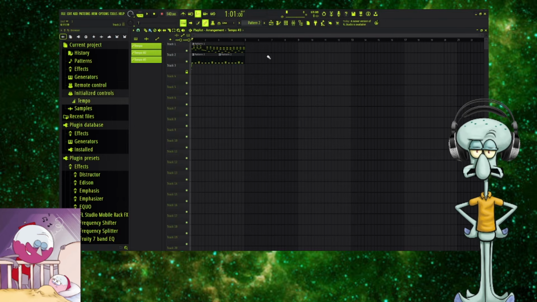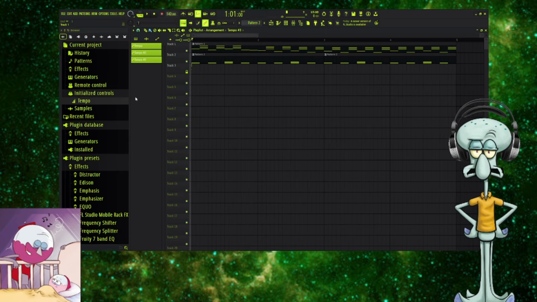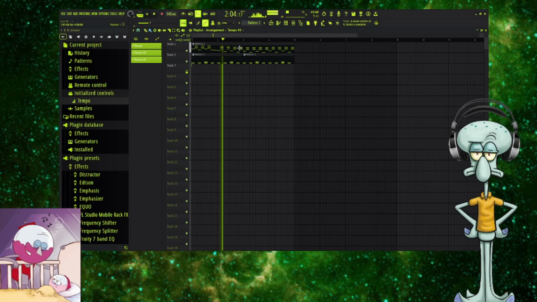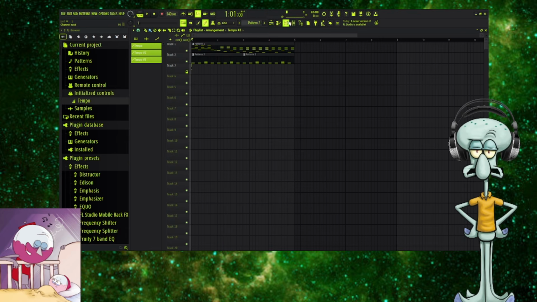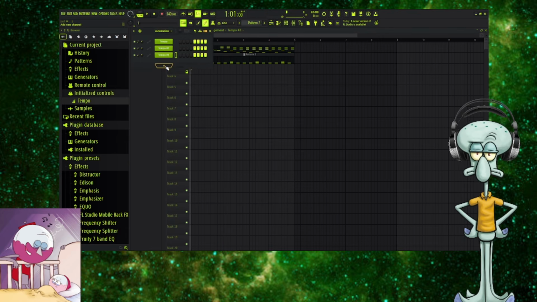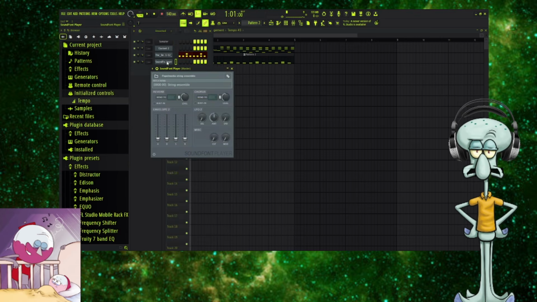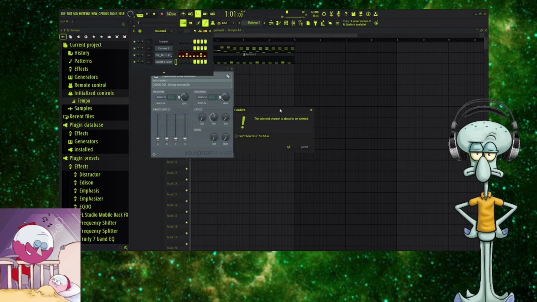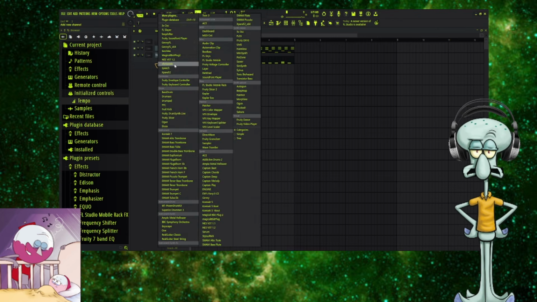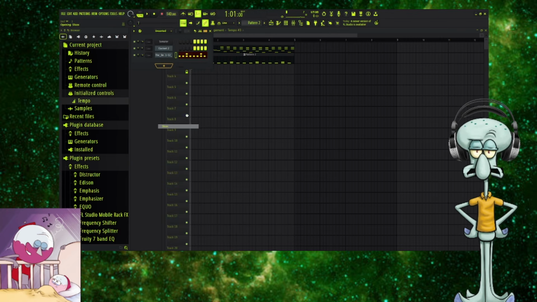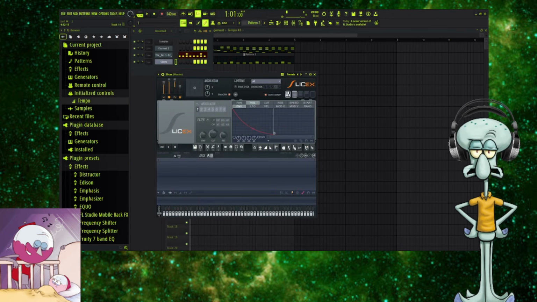Now that that's out of the way, let's get back to this. Before I was rudely interrupted by SpongeBob, let me show you some things. Let's say you want chromatic again, but this time you don't want to use Sound Font Player. So you press plus, and you look for this Slicex. This comes with FL Studio, by the way. You didn't know.